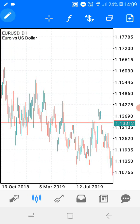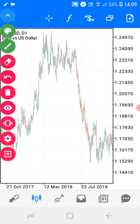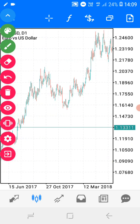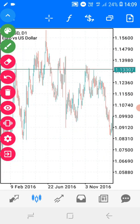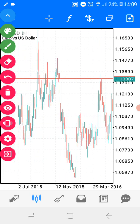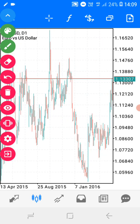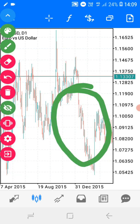When you are looking at them here, you can see they are showing you a lot of easy money, a lot of points for free. But if you check the statistics, you'll realize these things happen once in a while. So you can't be trading on something that happens once in a while. You want to trade something that keeps on happening all the time. So you might as well forget about the breakouts. They look nice when you get them right, but they happen once in a while.